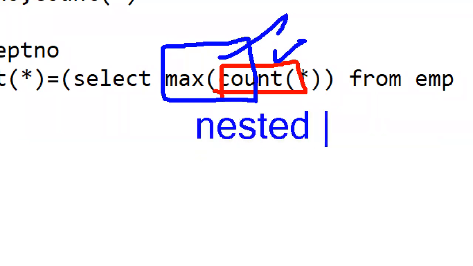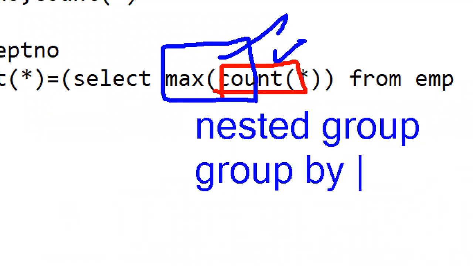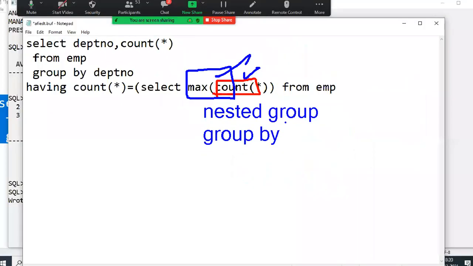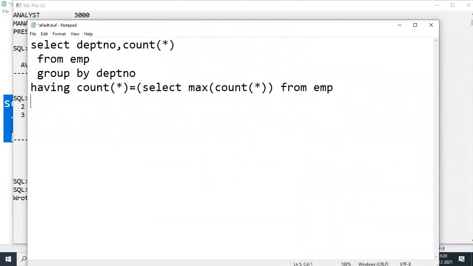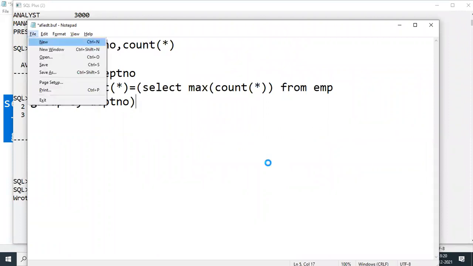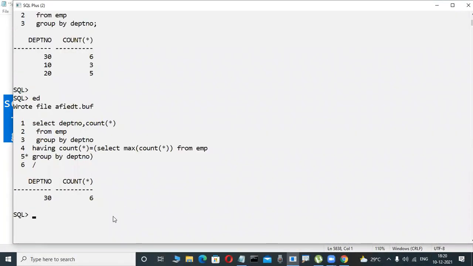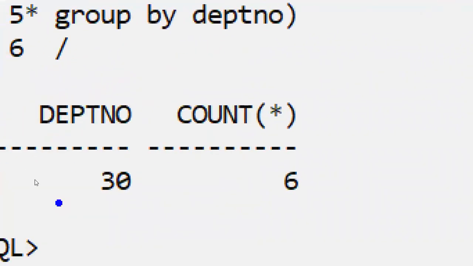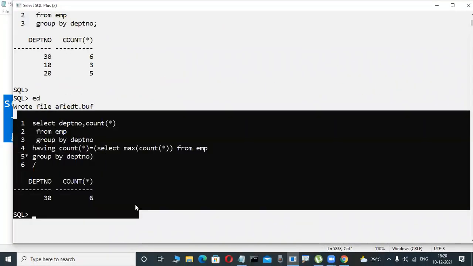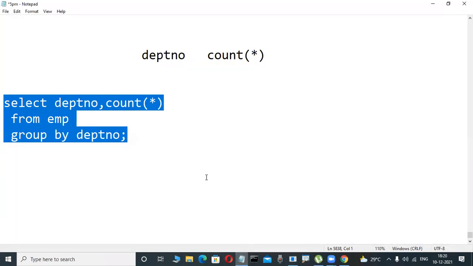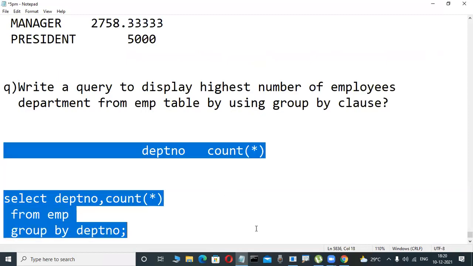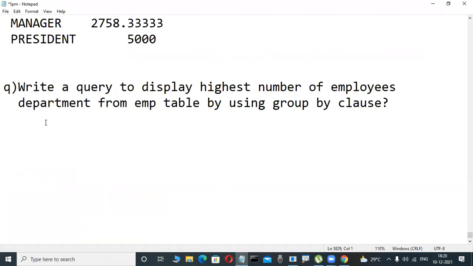Whenever nested group functions are there, we compulsorily use group by clause. Practically, when we check, you remember group by, but in an interview you compulsorily choose it like this: group by department number. If you choose the child query properly, automatically the 30th department with 6 is there. Write it. Very good. Some fellows are writing this much of big queries also, writing properly. Great, the first time.